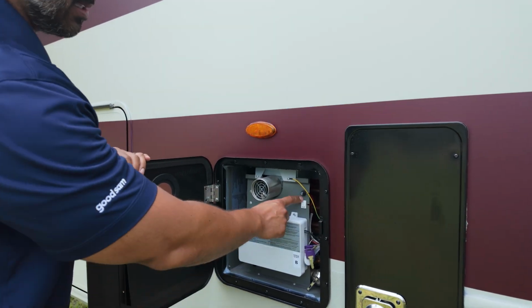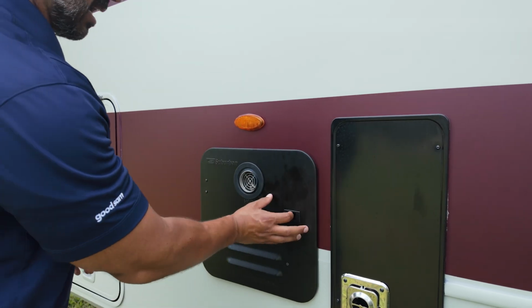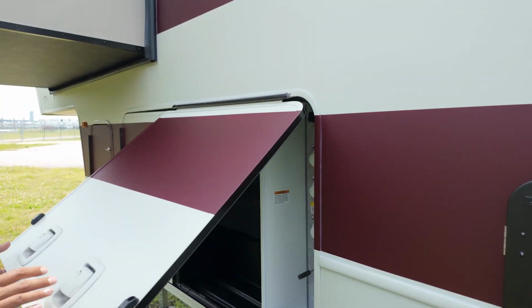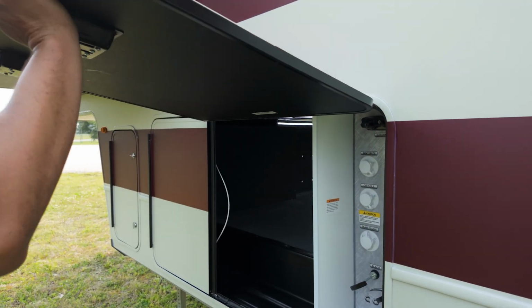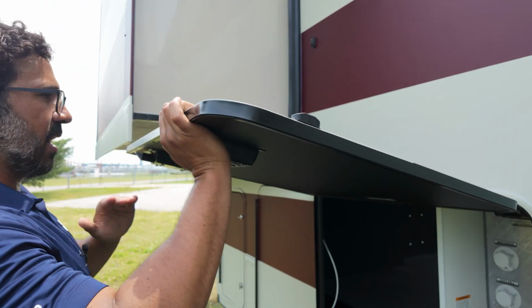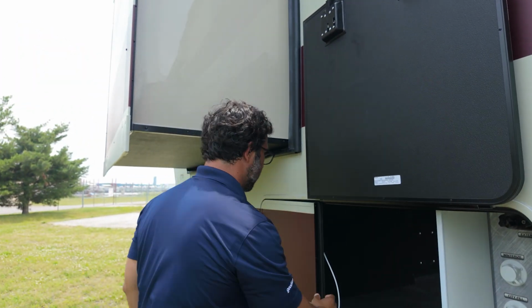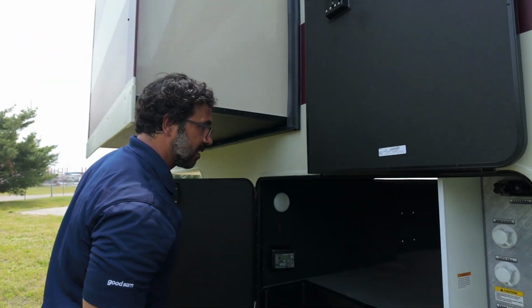One thing I always like to tell people is that this switch right here, you want to make sure that's on or it's not going to work inside. I have had a couple of calls on that for troubleshooting. And then again, like I said, this is a split door. Because you have the slide here, they didn't want to just have struts where it kind of sticks out. So they split it. Part of it goes up like this, part of it comes out like this. I think that's pretty cool.